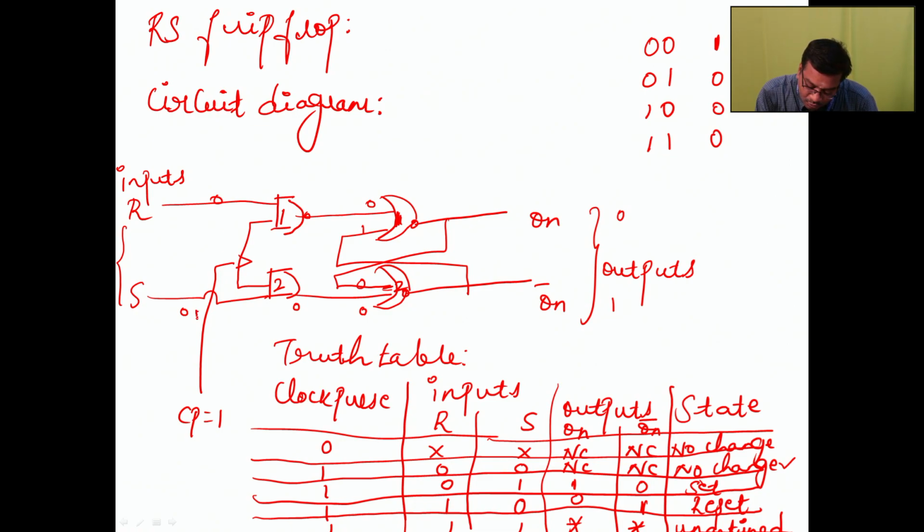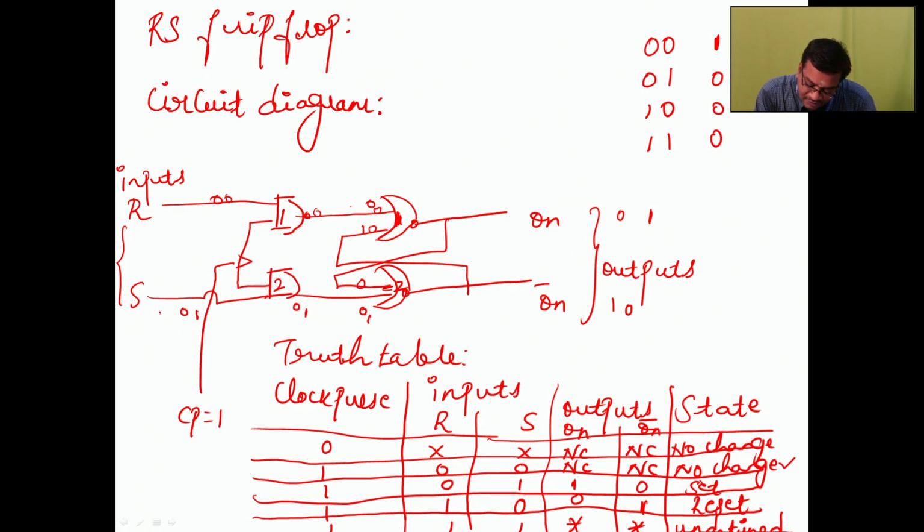And next we are giving 0 1. So the output is 0 here, and we will get 1 here. This 1 will act as an input and this 0 will act as an input. When any one input is a high value, automatically the output is 0 here. So the 0 will act as feedback, so the output is 1. So we are giving the high value to S, and yes, we got the output 1 here.